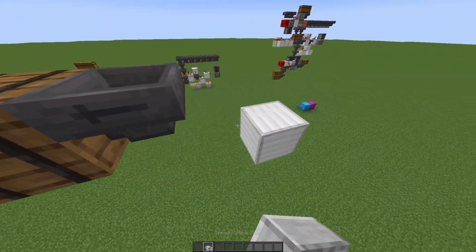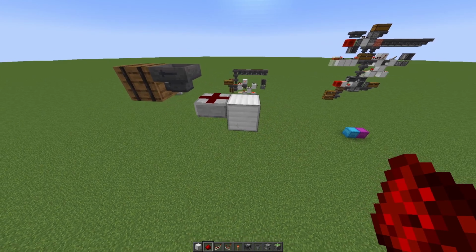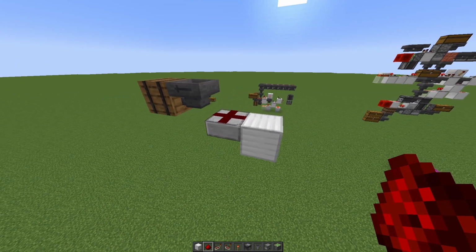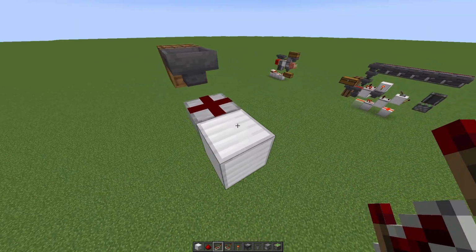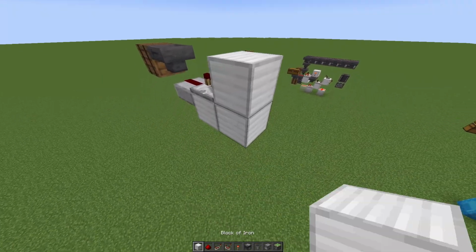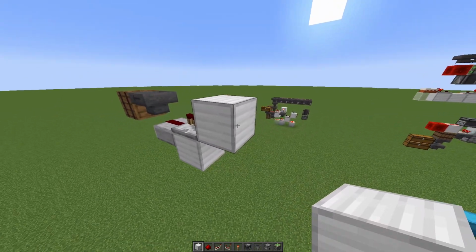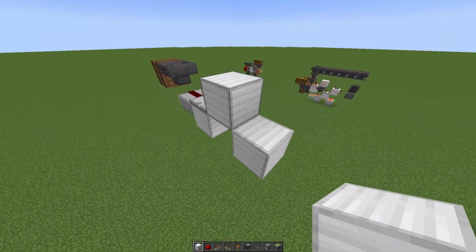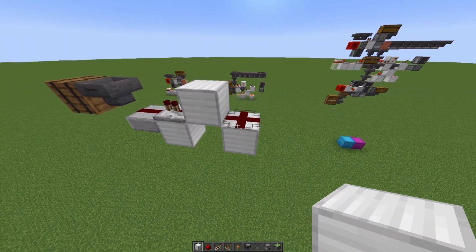Actually, let's do that on the slab that we mentioned. So we're gonna place a redstone dust on our slab. As you can see, we can also use a glass block, but yeah, for the sake of the video, we're gonna use a slab. Then we're gonna place a repeater at the back of that redstone dust. Then at the back of that repeater, we're gonna place a solid block, and at the back of that solid block, a redstone dust, just like so.